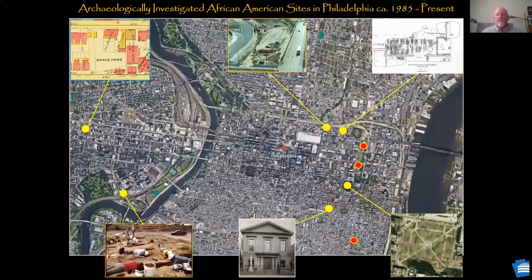The image that's up on the screen now shows the locations of numerous archaeological investigations that involve significant African-American components. They may not be the only investigations that involved African-American occupations, but they are the only ones, at least that I am aware of. Perhaps unsurprisingly, the vast majority of these sites were cemeteries or burial sites. They include the two First African Baptist Church cemeteries, the Potter's Field in Washington Square, the burial site of the amazing Reverend Stephen Gloucester, the Blockley Almshouse site, and the African Friends to Harmony Cemetery in West Philadelphia. Unfortunately, we just don't have enough time here today to delve into all these sites.